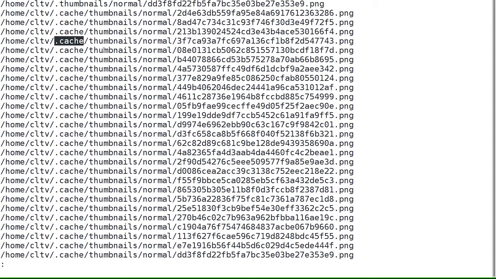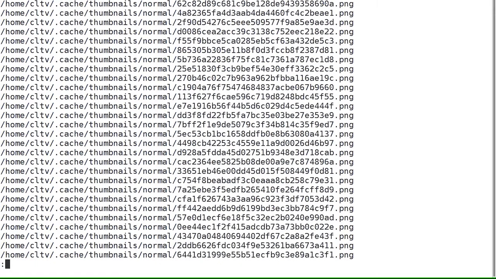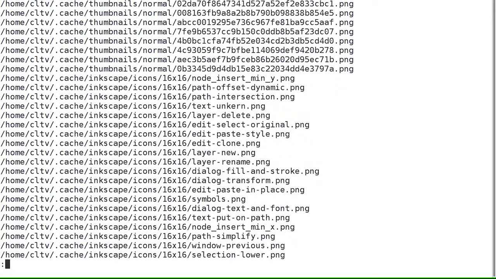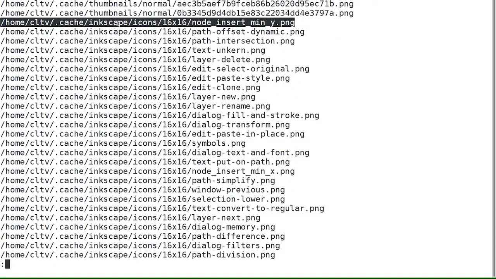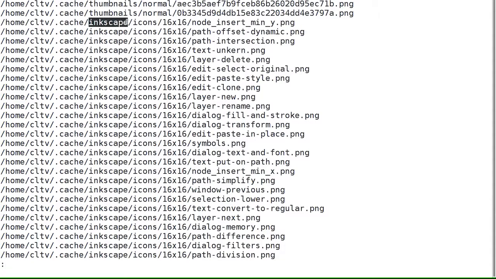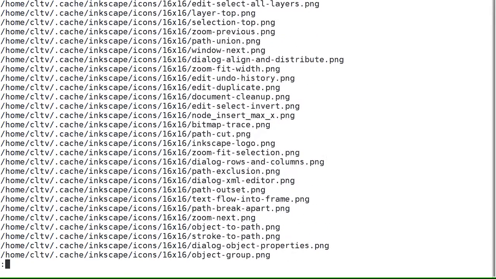It starts with a dot. And so it's got little thumbnails in there of images that I didn't even know about, but I can find them with find. The program called Inkscape, this is a drawing program, has put some of its icons into that cache and so on. So there's lots of PNGs here that you might not have even thought of before.